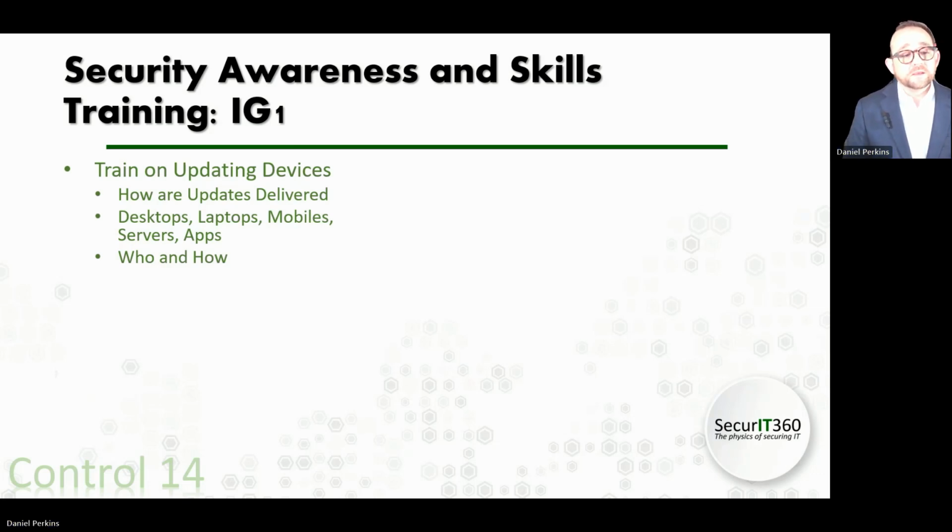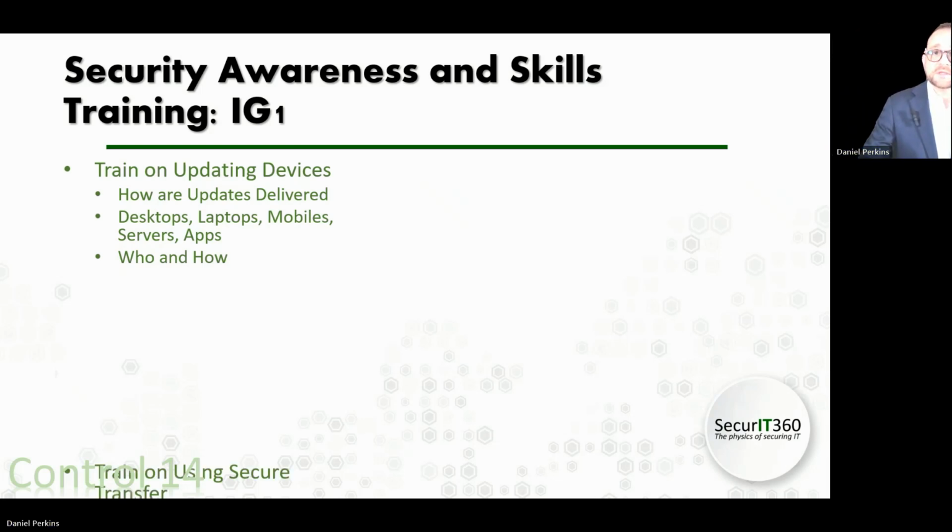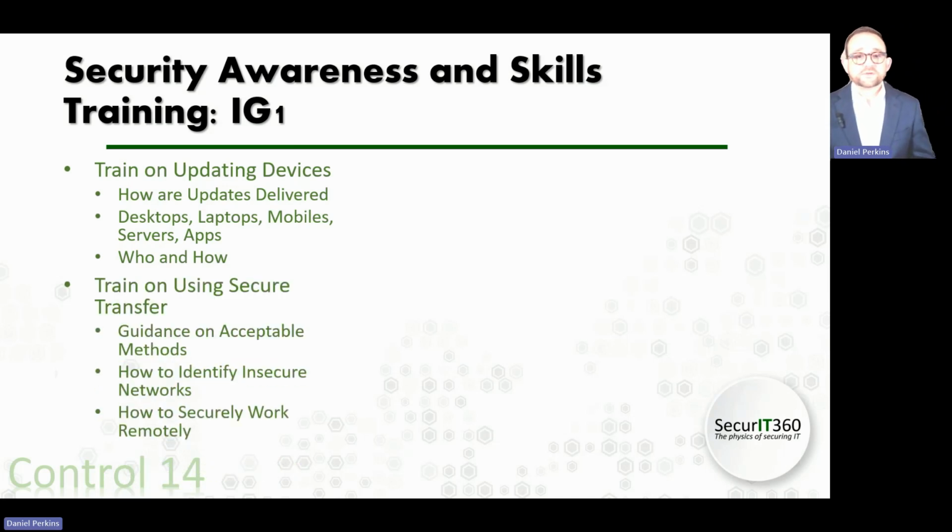Often we see pop-ups, right, where it says, hey, you need to update your computer. If the users know, hey, that's not what I was expecting, they can go ahead and report it straight away, right? Or if we expect our users to do the updating themselves, we need to train them on how to do it. Now, another one that we need to train our users on is secure transfer, right?